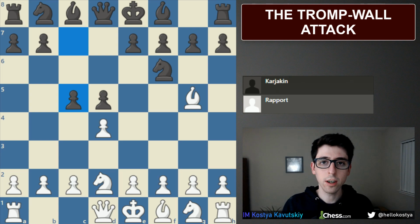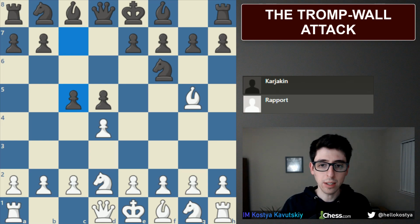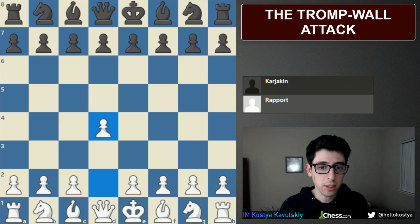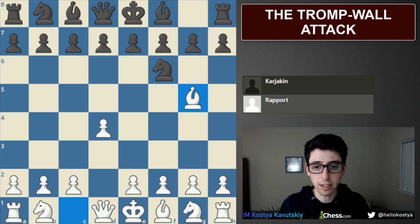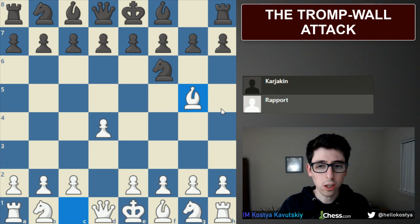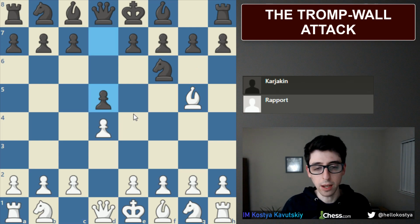Alright guys, so now let's talk about some specific move orders. Now that we know the types of positions and setups that we're playing for, let me break down exactly how we're going to try and get there. So of course the Trompowsky typically starts with d4, knight f6, bishop to g5. Here Black has a number of options. We'll talk a little bit about my thoughts on moves like g6, e6, and knight e4, which are going to avoid this system. But generally d5 is considered one of the absolute big main lines.